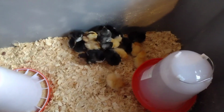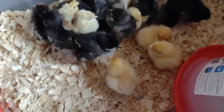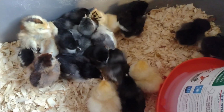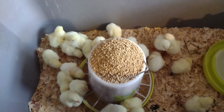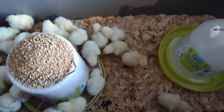So hang tight. I got everybody tucked in. Turned the heater back on there, and there's one for our regular laying hens and the chicks. These are all our laying hens here. As you can see, they're just a little cold, but it'll be okay. And there's 22 of them. And then over in this big tote here are our meat birds. There's 25 of these. And man, as soon as I put the pellet in there, they were at it.